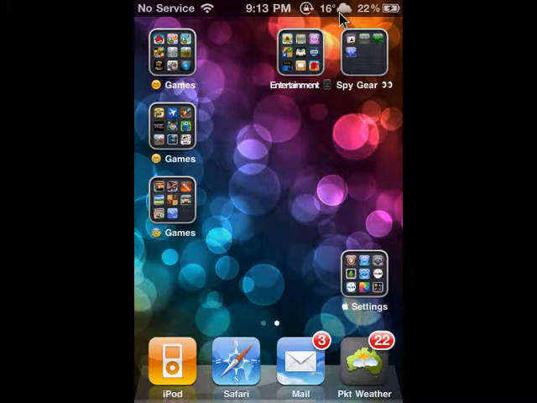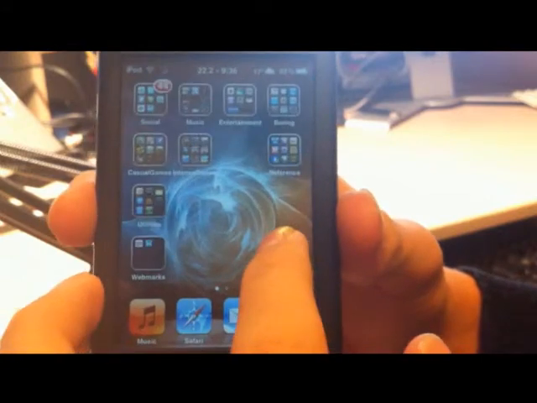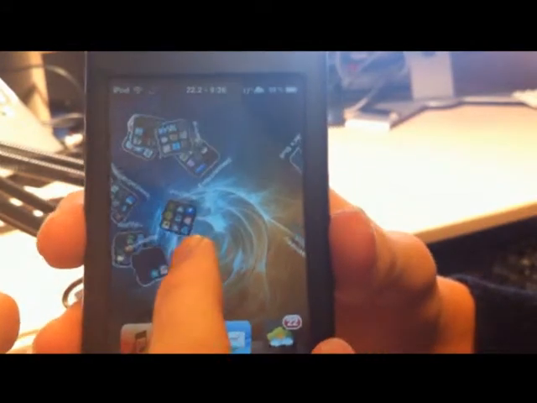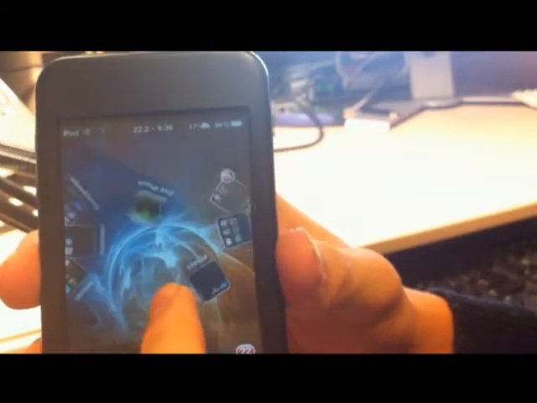Next thing we're going to look at is just cool effects that you can do. So the first one's Barrel. Now you may have noticed when I go left here to the other screen, it goes in this big rolly thing.